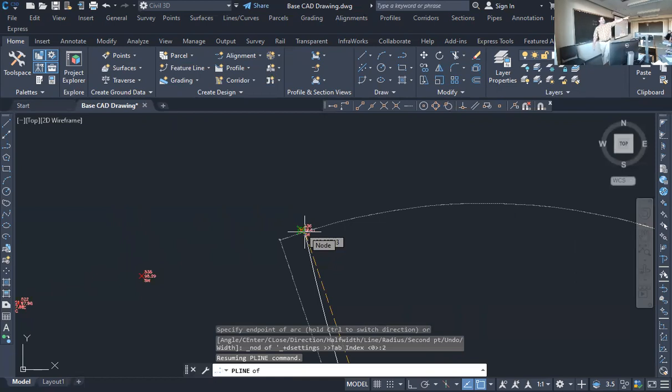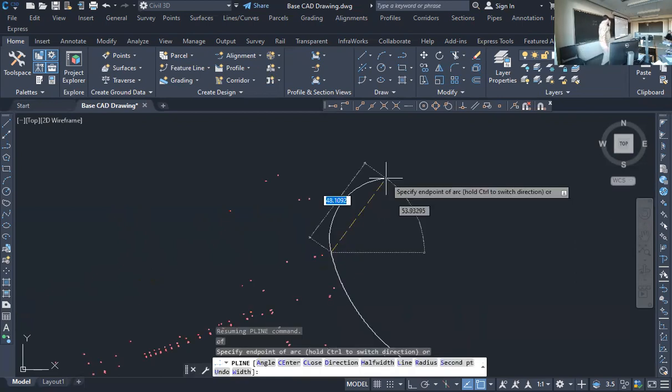Tyra, did I answer your question? All right, so now I'm going to hit the next point on the curve. And now, you see how that kind of straightened out? But you see how I'm still in a curve command? I can be on a tangent and go into a curve, or I could be on a curve now. See how that's more of a straight line? Look down on your command line.